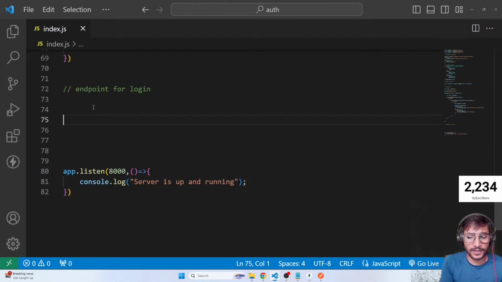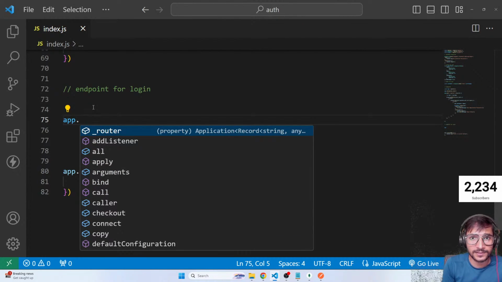Okay. So let's go. And guys, login will also be a post request because the person is going to send email and password through the body. Login can also be a get request. But if it's a get request, that means you'll be sending email and password through the URL. You tell me, is it safe to send email and password through the URL? No, right? You don't want to show everyone the password in the URL. That's why, guys, login should always be a post request, because you are going to send some data and you want to send that data through the request body. We can make it work with get, but in that case, it will be visible in the URL.